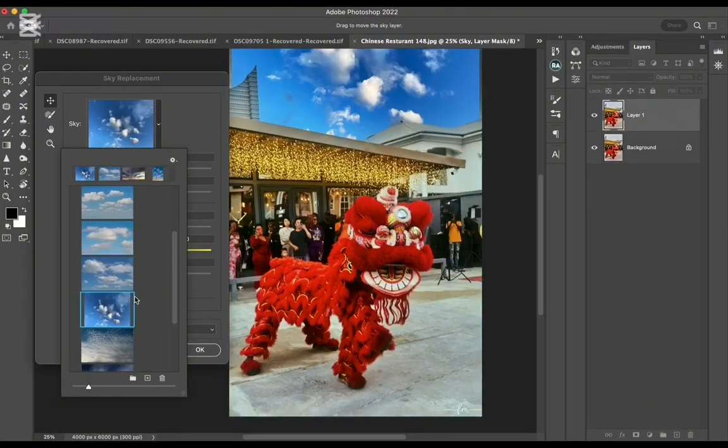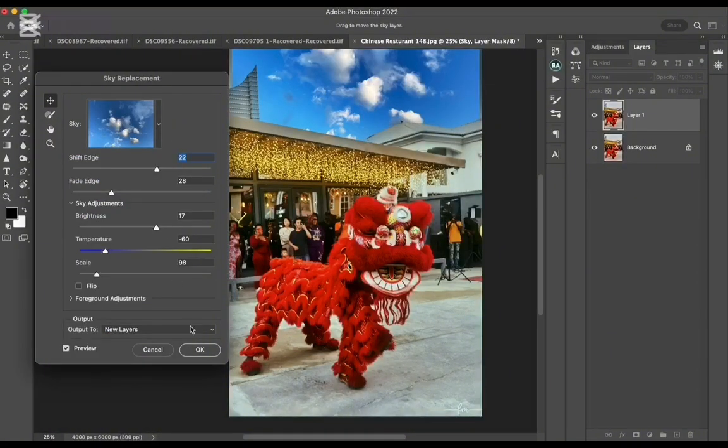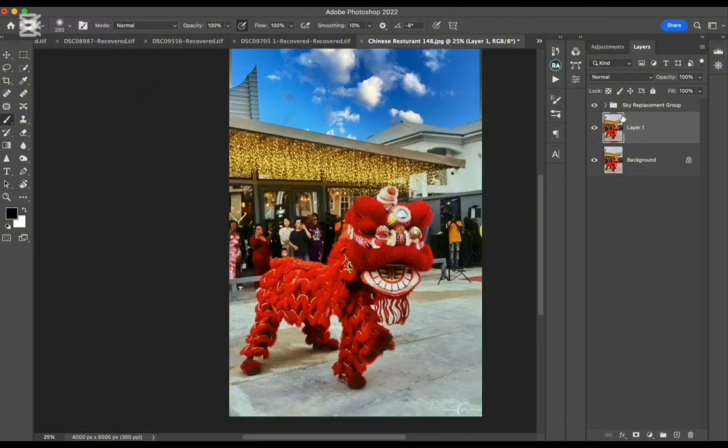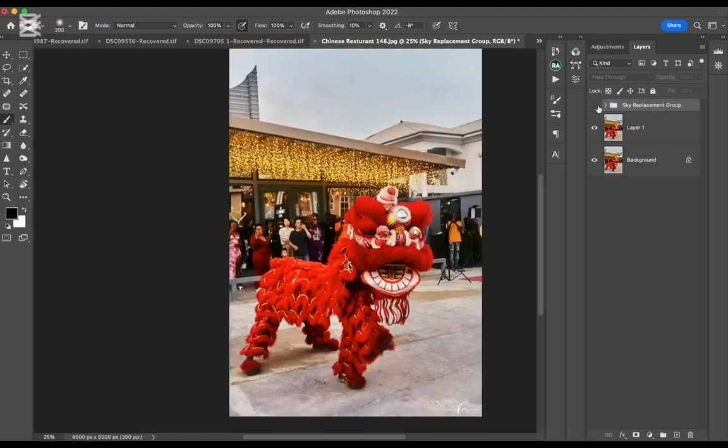I think I'll go for this, and then I'll just hit OK. So it automatically grouped. Everything is automatically grouped. So I'll just group it again, and then you see the before and the after.